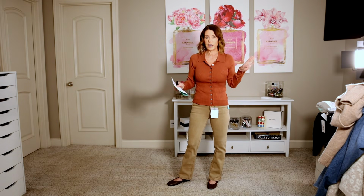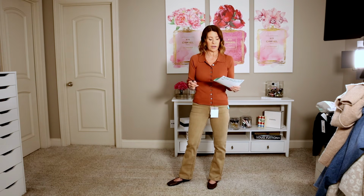All right, let me do some try-ons, and I'm probably going to have to run downstairs, and I'm not wearing any shoes right now. I'm wearing some fuzzy socks. I don't want to take my socks off because it's so cold in here. I don't know. Let's see what I do. So I actually have on four pieces from my Fix. This is going to be a pretty quick try-on here.